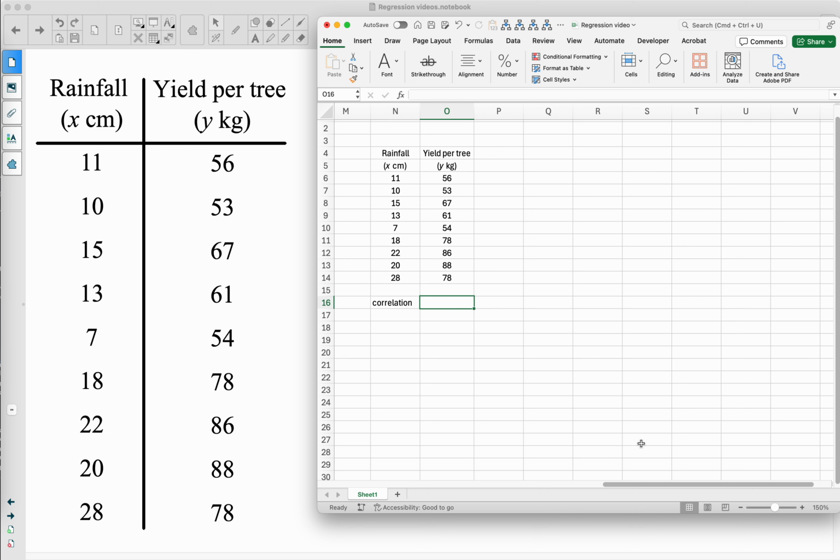And in order to do that, it's equals CORREL, parentheses, and I'm using a Mac, so it looks a little bit different on PC, but at some point it should pop up with what the command is. So array 1, that's your data, comma, array 2, that's your other data, and they should be the same size, same length lists, and close the parentheses, and then there's the correlation, which makes it seem like that's a fairly strong, positive, linear relationship. We'll see in a graph in a few minutes that that number doesn't tell you everything.